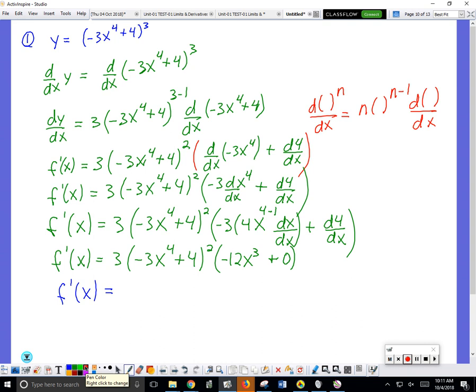If it's the multiple choice section, they're not going to have this as the answer. They'll say, wait a minute, 3 gets multiplied by this, gets multiplied by negative 12, gets multiplied by x cubed, and they'll start putting them together a little bit. So they'll say, oh, these two multiply to give me negative 36. They probably put the x cubed next, and then negative 3x to the 4th plus 4 squared. And if you turn the sheet over, the buff sheet, that should be the answer on the back. So you can check your work and just make sure you're not making mistakes.